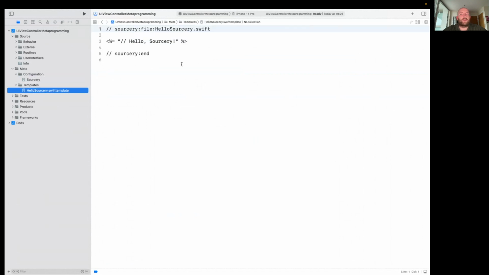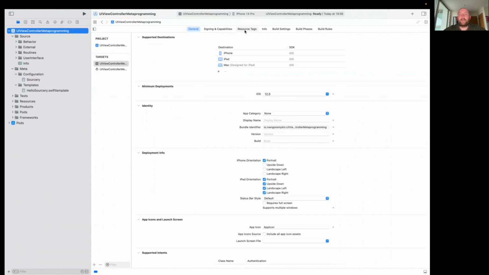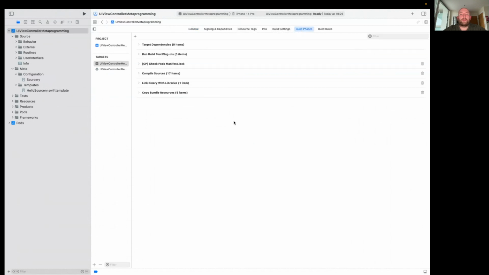So this is a Swift template file. That's a very simple one, but it has some metacode. Okay, so we have added configuration for Sourcery to our project, and we have added a very basic template. Now the next step is to add a run script phase to our project.